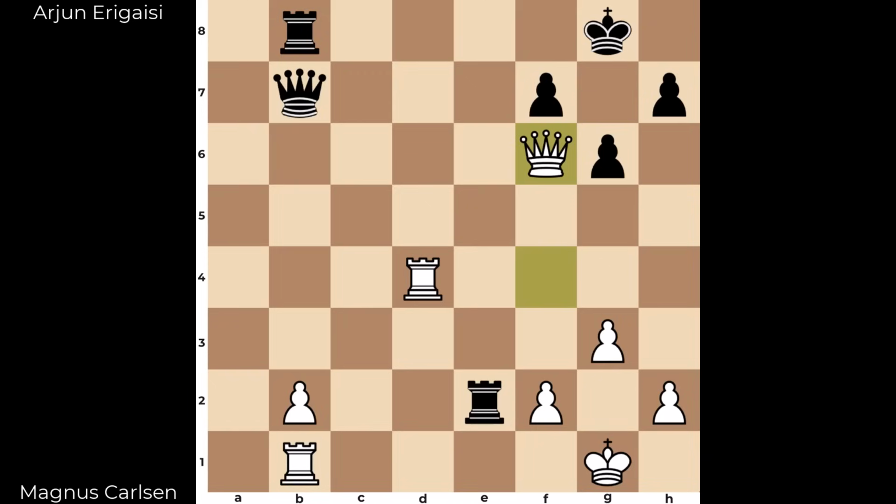Now, this is where black slips up. It says it's still about equal here. Let me throw this position 2 as a pop quiz. What move would you play here? Can you spot the top move in the computer's eyes? Feel free to pause the video.